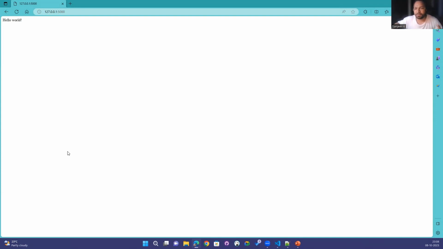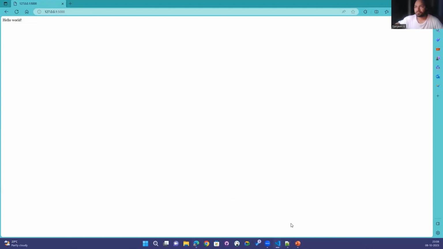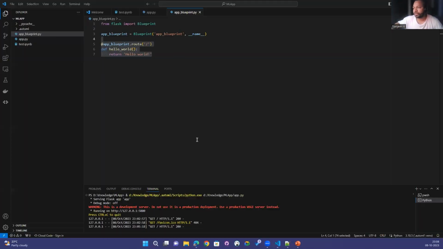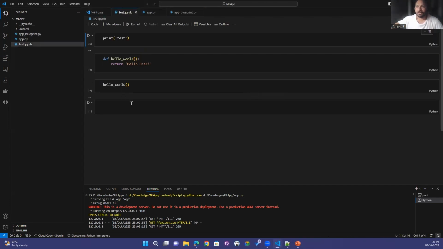So based on these variables, we are trying to build one structure, more or less a dictionary type, and based on that dictionary we are trying to get the input from the user. When I talk about a dictionary, I'll just show you what I'm trying to say. Imagine we have a simple dictionary.